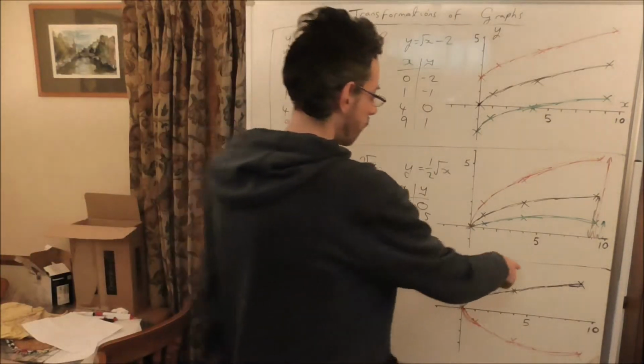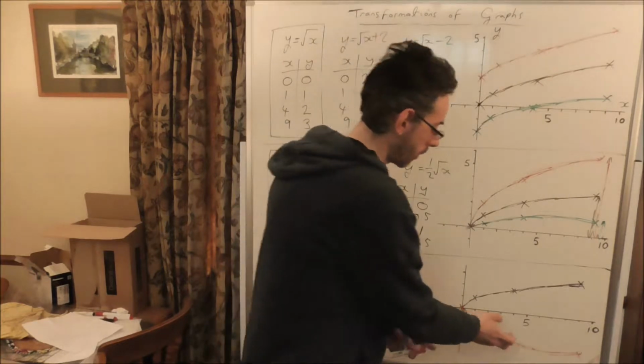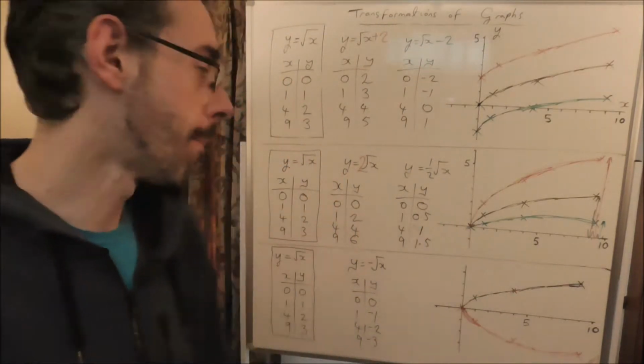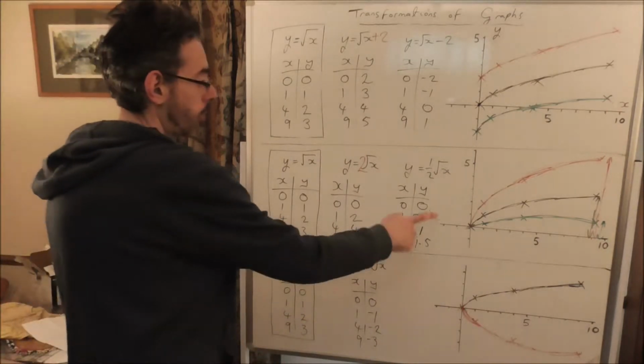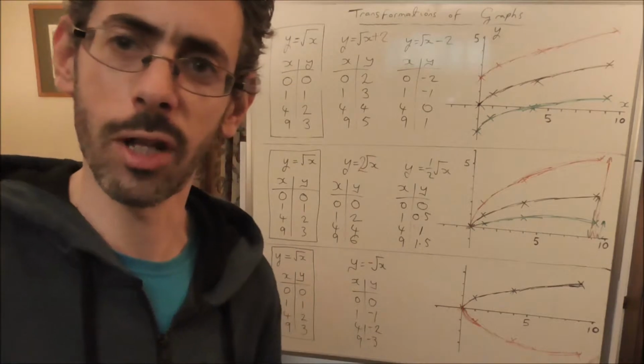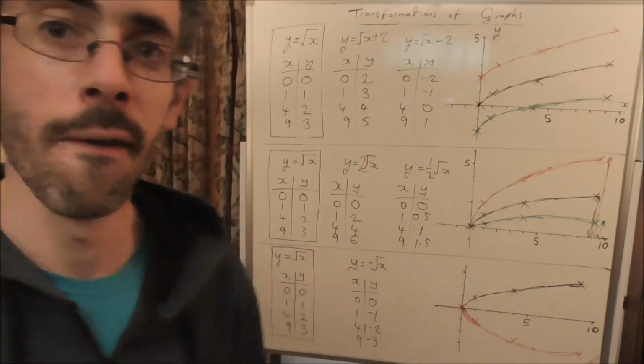Any point up here gets reflected down, and if there had been any points down here, they would have been reflected up. So that's what sticking a minus sign does. It makes all the positive y values negative, and any negative y values positive. So it reflects the graph in the x-axis.